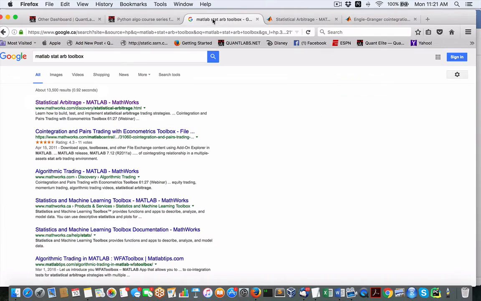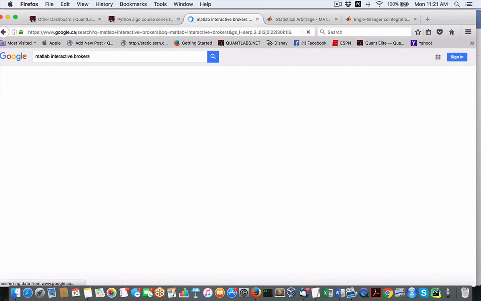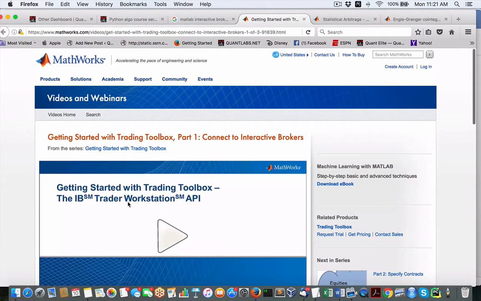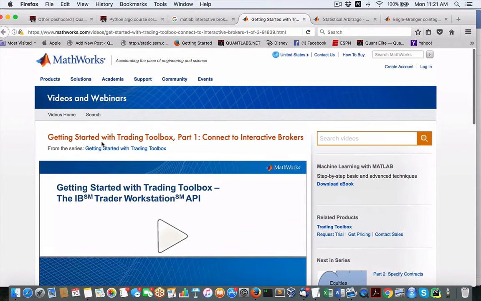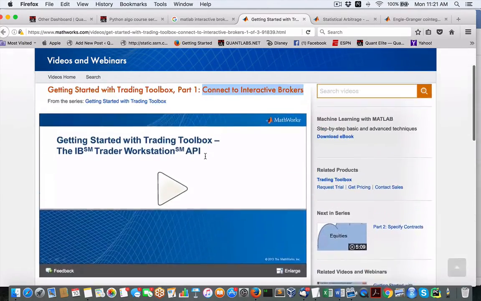But let's talk about the other one, which is the integration with Interactive Brokers. Now, I would probably put more money and more reliance on using Interactive Brokers with Matlab. You're paying for this product, so you're going to get the support that you want. Even better, you get the trading toolbox. Again, this is all commercial, there's no free lunch here, but if you do go for it, you can then connect directly into Interactive Brokers using these scripts. I've done it, I've played with it, it's pretty good actually.